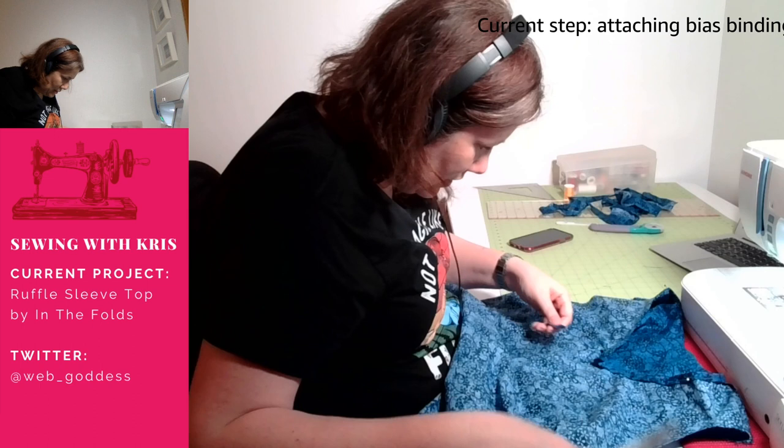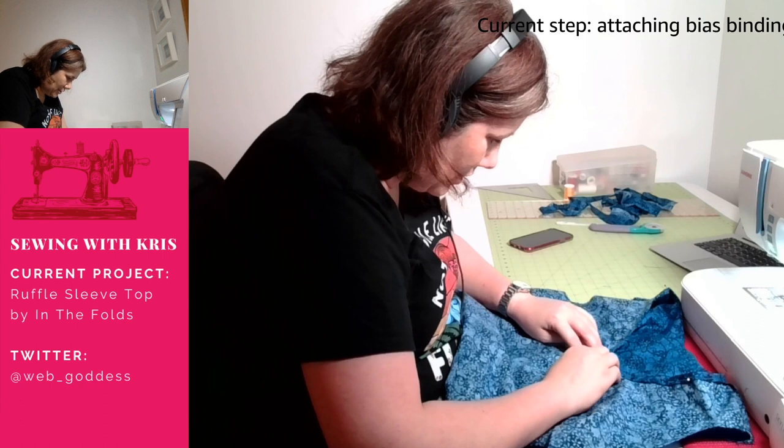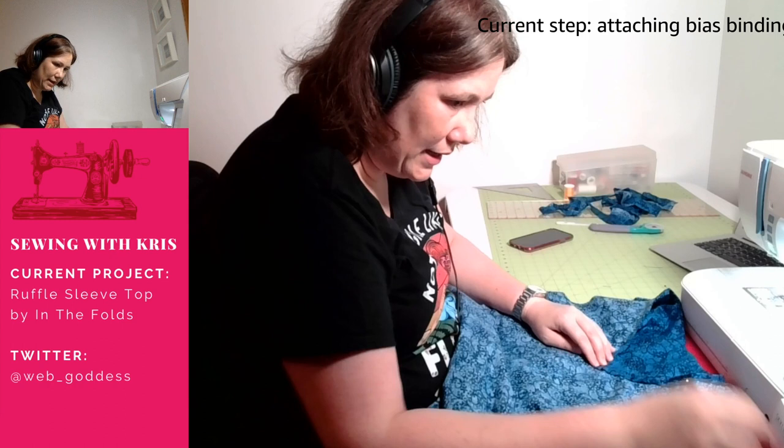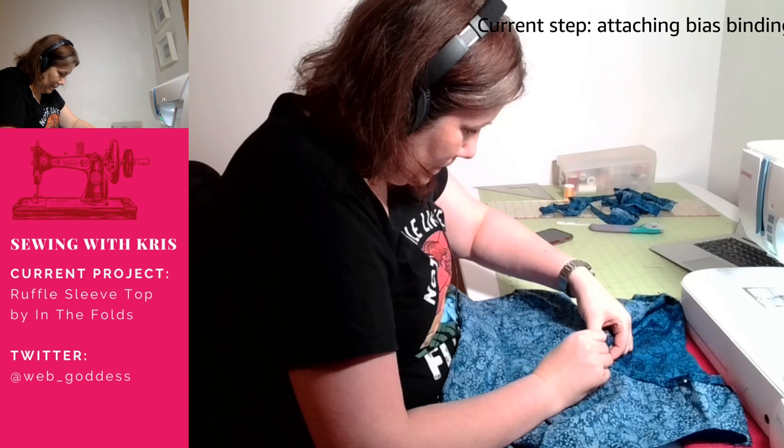I see what we're doing. We're going to kind of make a neat little package. Yay, like that. I wish I had a better setup so you could see what I'm doing, but I've made a nice little mitered corner on the inside. And I'm just going to pin that. And all the raw ends are captured there.